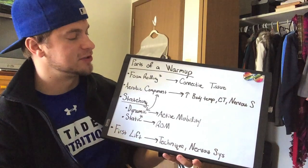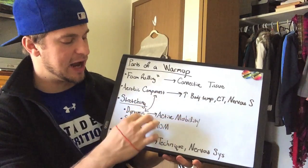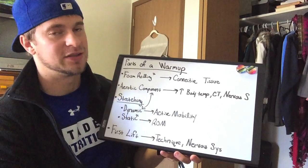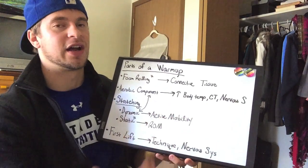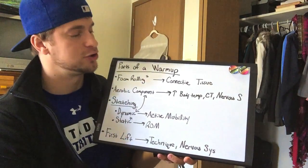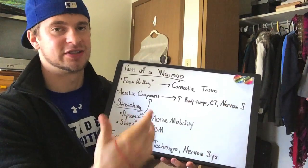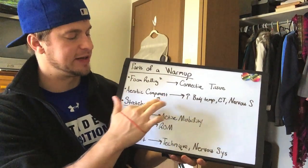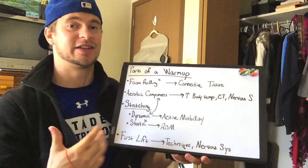The second component, I would say, is an aerobic component. I have that tied into dynamic stretching. That's going to take care of the goals of increasing body temperature. The CT, again, talks about blood flow, the connective tissues, and ramping up the nervous system as well. So the reason why I have the aerobic component tied in with the dynamic stretching is that I like to do those together.